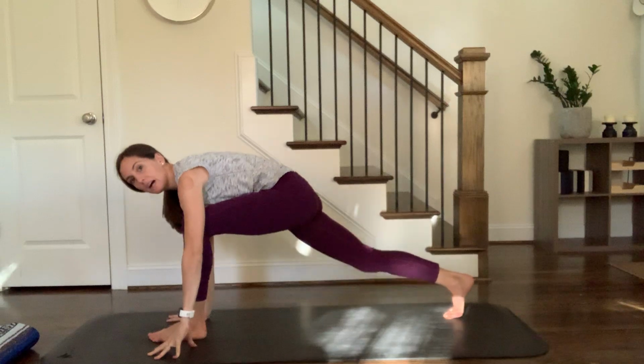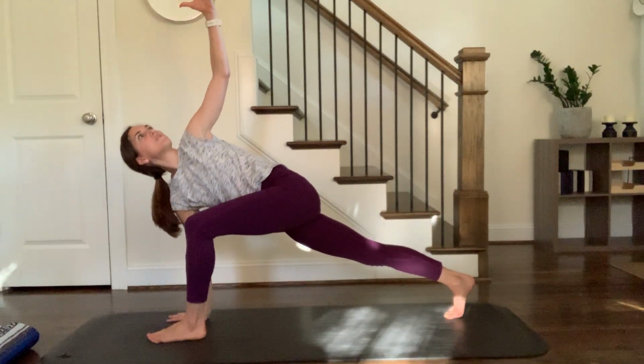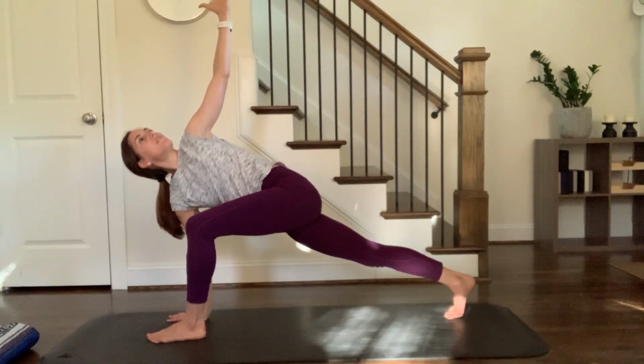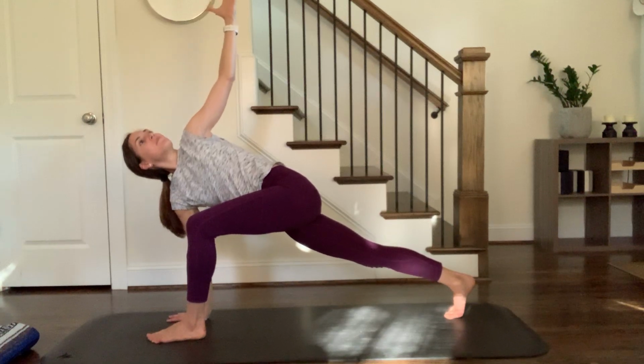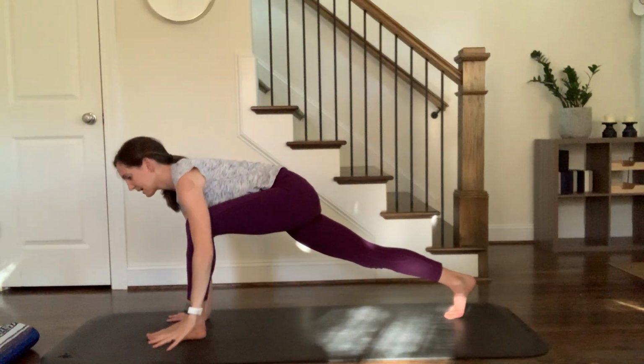Lift your right knee up off of the mat and send your left arm up to the ceiling. Stretch and reach up to the ceiling with the left fingertips. Find a nice deep breath here, full breath in. Slowly exhale, release the left hand, comes back down.